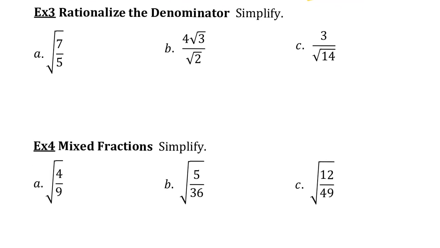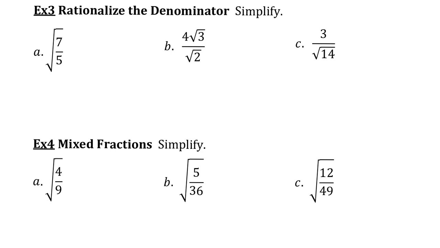Okay, now in example 3, we're going to rationalize the denominator, which some people have done before and some people have not. I think you did it in geometry. Okay, for the denominator here, this is square root of 7 over the square root of 5. The square root of 5 is irrational, and often they do not want you to leave an irrational number in the denominator. So we need to make sure it's not irrational anymore. Now, before I even do anything, I'm going to look at 7 divided by 5 and see if I can simplify it. I cannot. Square root of 7, I can't simplify that either.